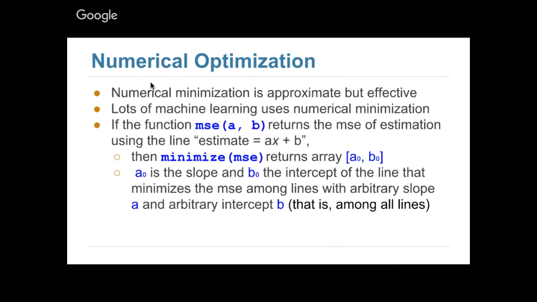Basically, this wall of text is saying we can tell Python to minimize some function. And in this case, if we minimize the error function, we get back the best fit line for the mean squared error. If we change the way our error is calculated, we can fit other things as well. We can fit curves and more complicated things. So here we had a function MSE that had a slope and an intercept, and we said, this will give me the error if these two things combine to form a line. I can call minimize on my function to get back the best slope and the best intercept.